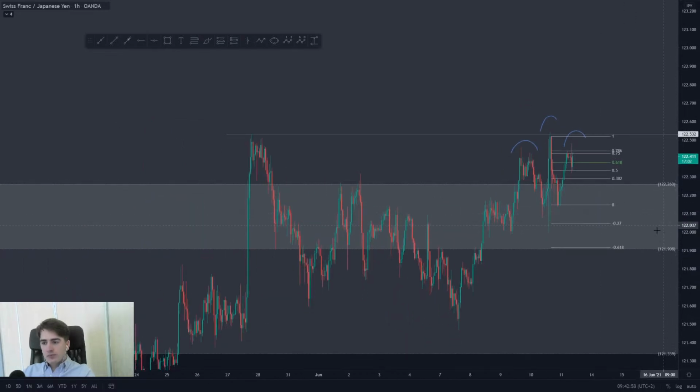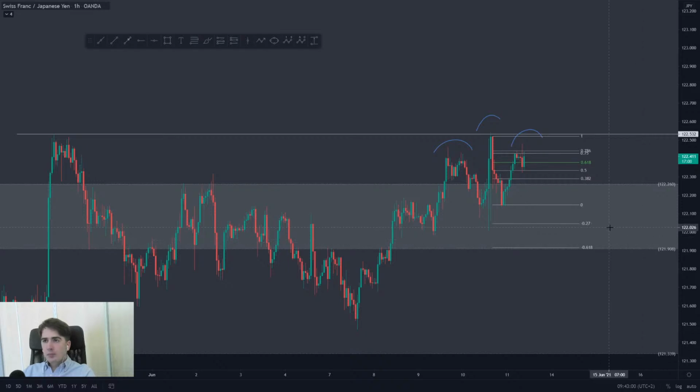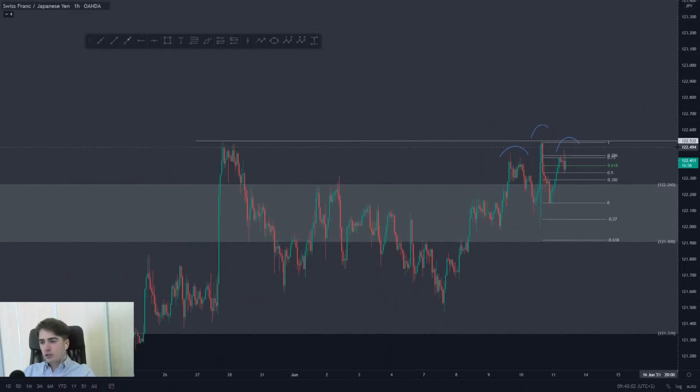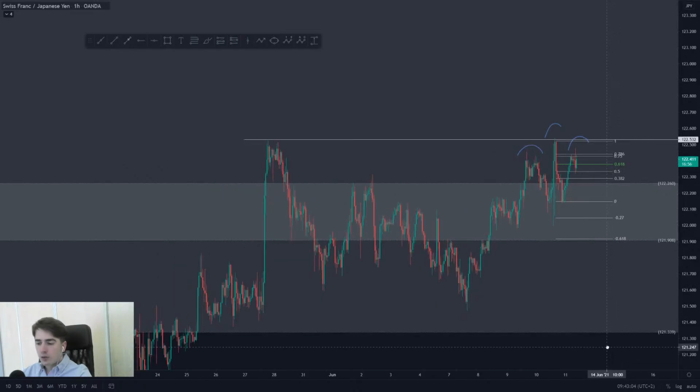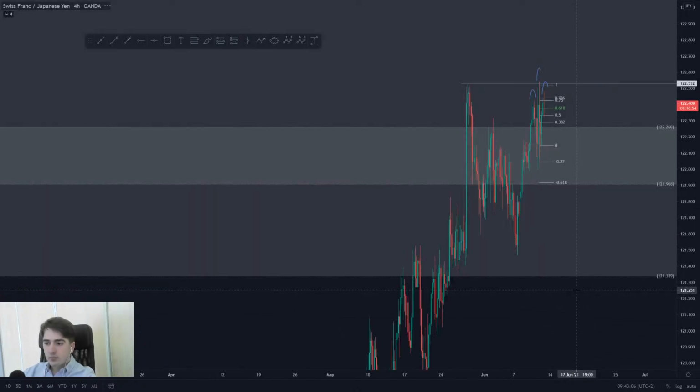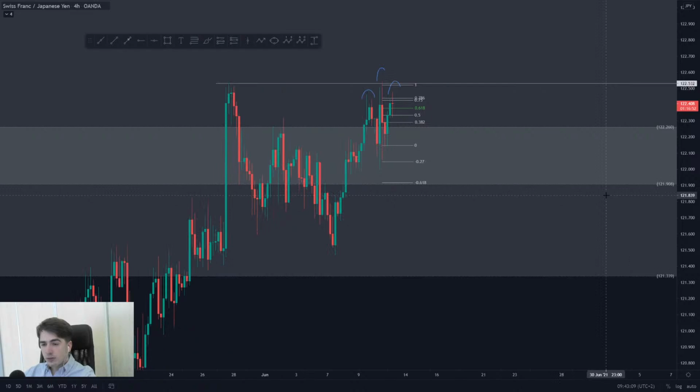Nice, man. I personally don't trade Swiss yen, so I'm not sure how my strategy works with the pair. However, the idea behind it does look good. So let's see if we can get a nice 4 hour bearish close. That would be very nice.